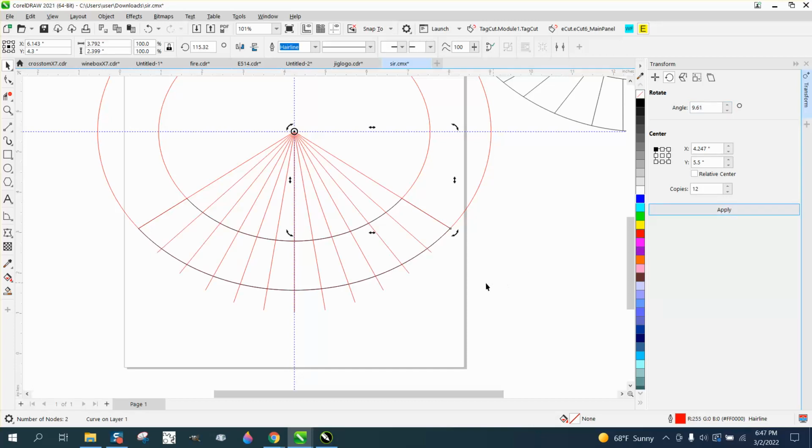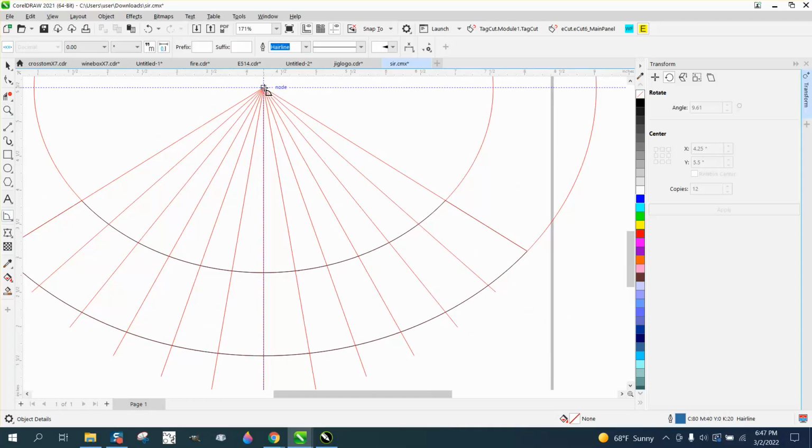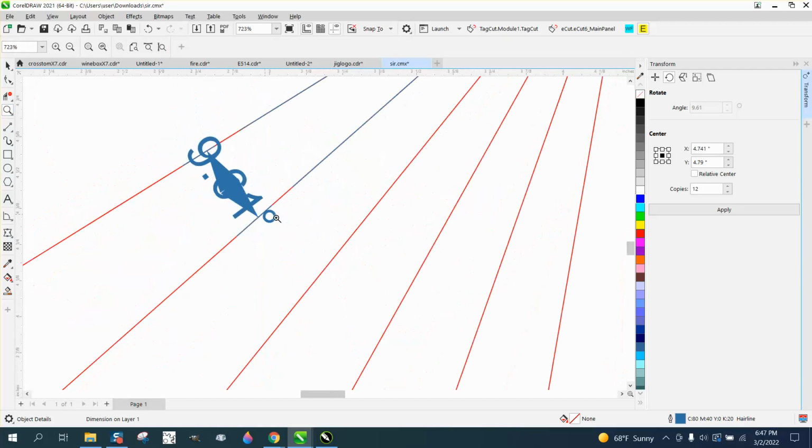Now it did it, and they're even, and even the angles are even up here if we check our angles, but it doesn't look 100% correct because those other lines are, you know, it's an egg. So there's 9.61. Let's do a center one. 9.61. It's really tight, but you can read it.